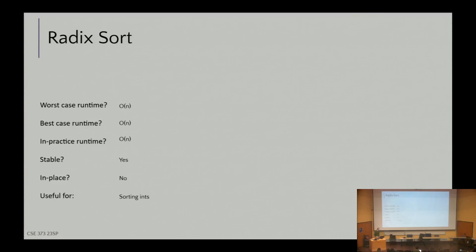So if you have ints, especially large ints, meaning you probably have a wide range of k because you have very high int values and you don't want to run bucket sort, this is an optimization on bucket sort that is especially well suited to ints with a large range or a large k. And it's got a best and worst case runtime of linear. Very convenient. Any questions about radix sort?